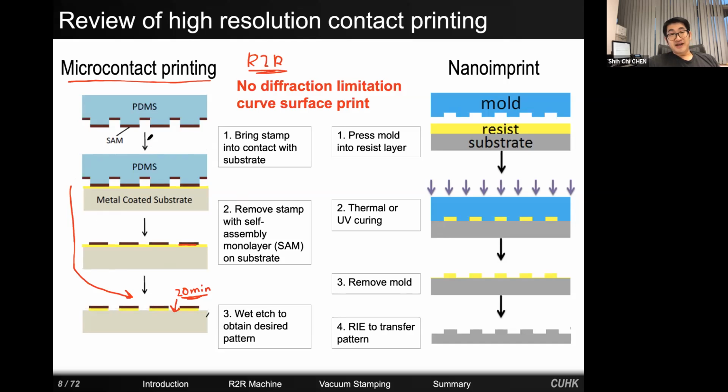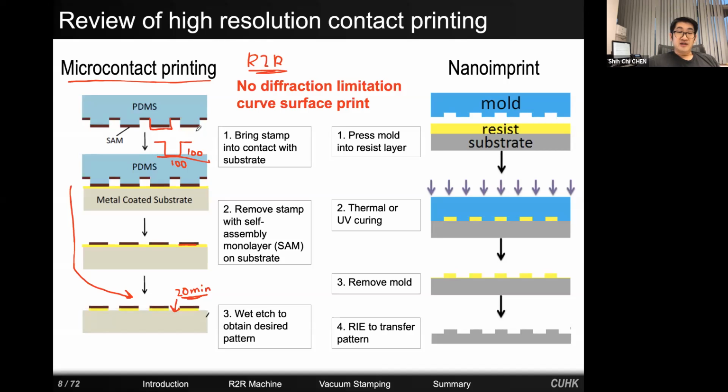The second aspect is the feature of PDMS. We talked about PDMS features, which better have an aspect ratio around 1:1. So in other words, if we're printing 100 nanometer features, this feature would be 100 nanometers in height.